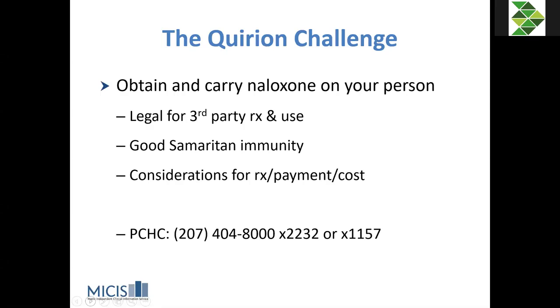I want to talk to you about, I'm naming this the Quirion Challenge. So many of you know Eva Quirion, who's a DNP who works at St. Joseph's Hospital in Bangor, and she does a lot of work on addiction and chronic pain. She's probably tapered more patients off of opioids in the state of Maine than anyone else I'm aware of. And so she has an incredible firsthand knowledge of working with these patients.